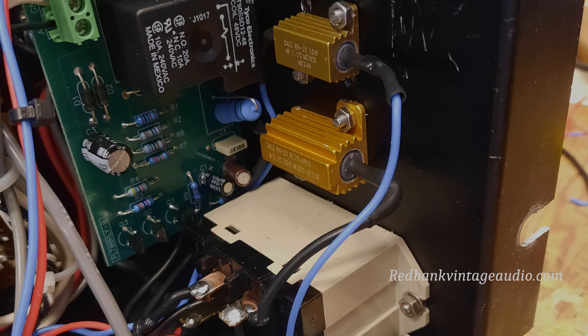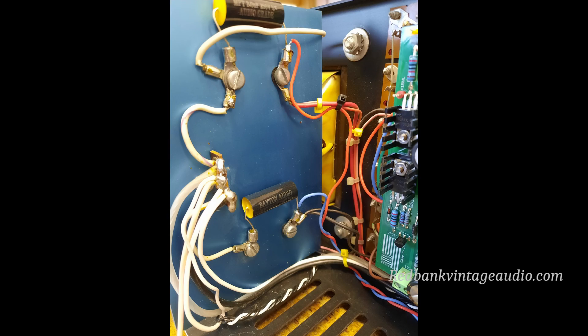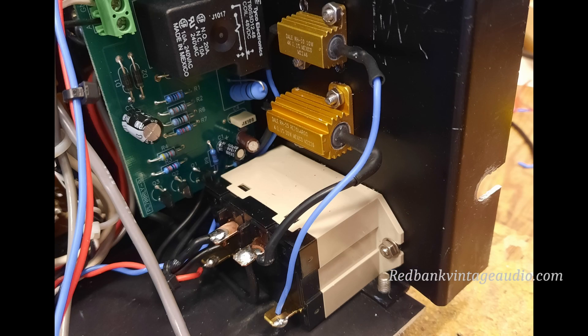The 4000 ohm resistor is wired in series with the relay coil, and the combination is connected to the 200 volt power supply of the amplifier. The circuit works like this: when you first turn on the power, AC power is supplied to the power transformer through the four ohm resistor, which limits the current and keeps it from throwing the circuit breaker in your house. It takes about a third of a second to charge the filter capacitors to full voltage. Once that happens, the relay is turned on, bypassing the resistor and allowing the amplifier unfettered access to all the juice it wants — up to the point where it blows the fuse in the amplifier, which isn't going to happen unless you're doing something wrong.